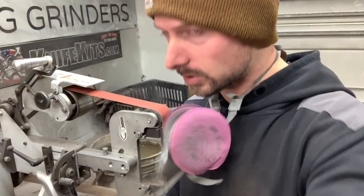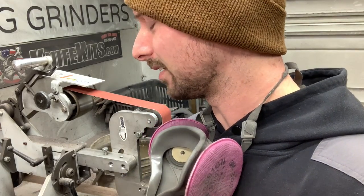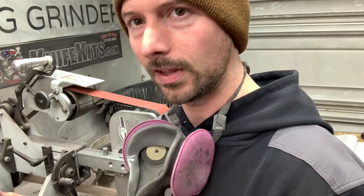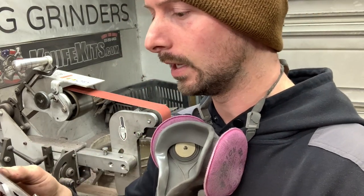Also, as I go up in grit, I slow the grinder down a little bit. Like, I was at 70% power, so now I'm gonna bump it to like 55 or so with this 120 grit. Slow everything down, start really focusing on getting stuff crisp and hope that it all works out.